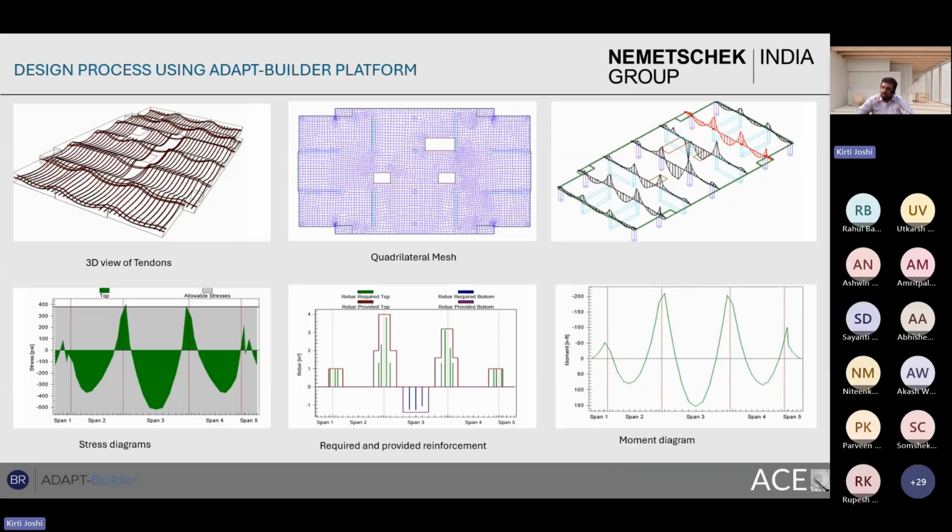You can also see the distribution of the top fiber stress. So the tensile stresses are shown positive at the top, and the compressive stresses below the datum lines are shown with the negative sign. Also, the details of the reinforcement, required reinforcement, and the reinforcement provided by the program for each of the support lines that we created can be generated.